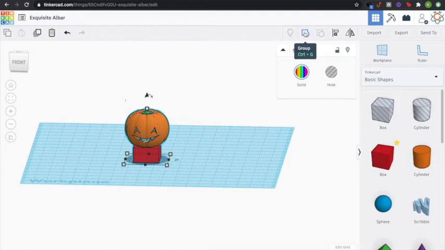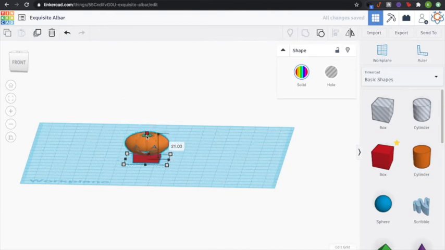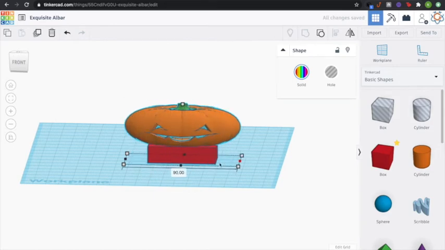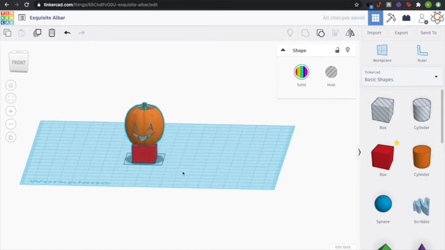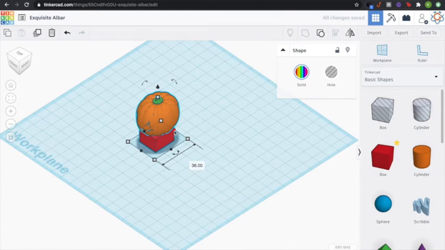Well, there's this little convenient merge button or group button. And you can press that, or you can do Control G, and you'll notice when that happens that it should become monochromatic. It doesn't always, but basically these are now one object, and if you adjust the size of any of the dimensions, the entire object gets adjusted. And so that's really convenient, great for scaling stuff, and good to know about.